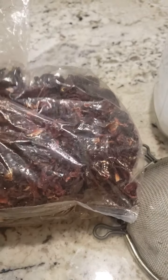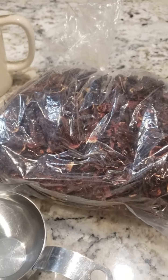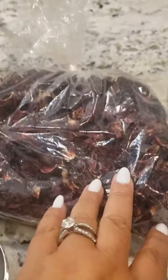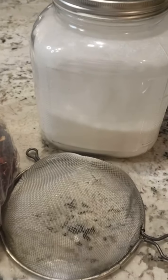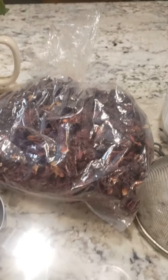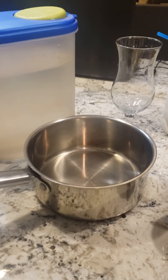Hibiscus leaves, it's like a tea. They call it an agua or juice, and I absolutely love it. Some people put a little bit of cinnamon and other things, but we're gonna try the basic way that my friend told me about, and then we'll go from there. I can't wait. Sugar, the hibiscus flower petals, and water, and that's it. Let's get cooking.